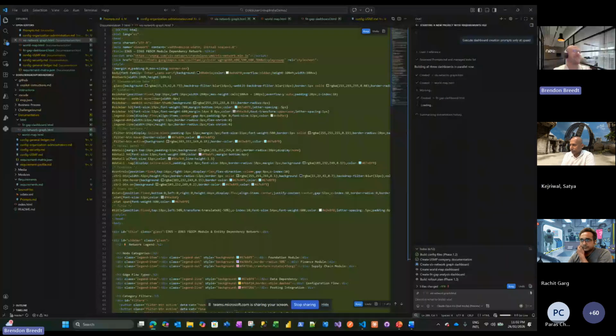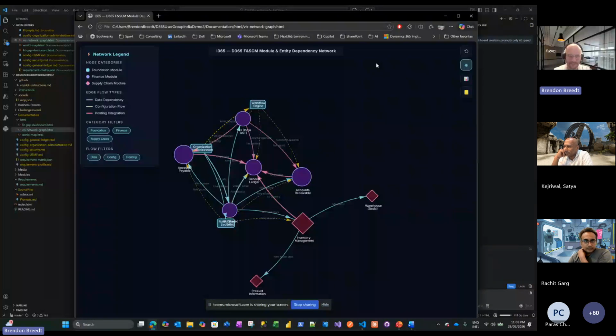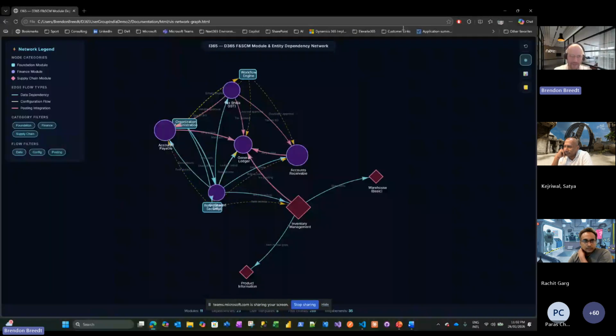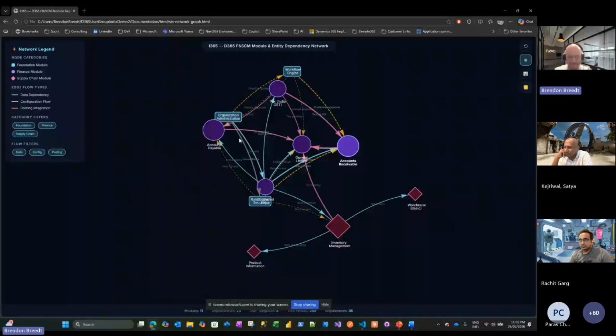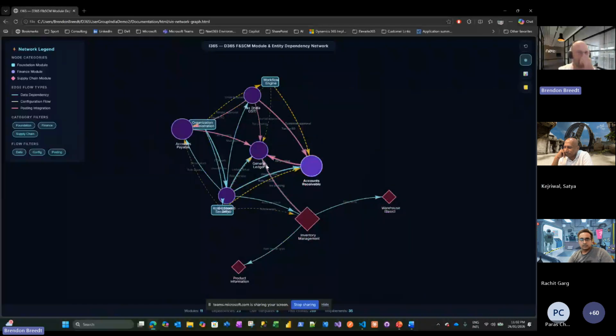Yeah, so this is an example of what it's actually done. It's had a look at all of the different node categories, and then it's made an interactive link that you can play around with that showcases all of the dependencies and what it's done. You can then look at it to go, okay, how does inventory management interact with the general ledger?